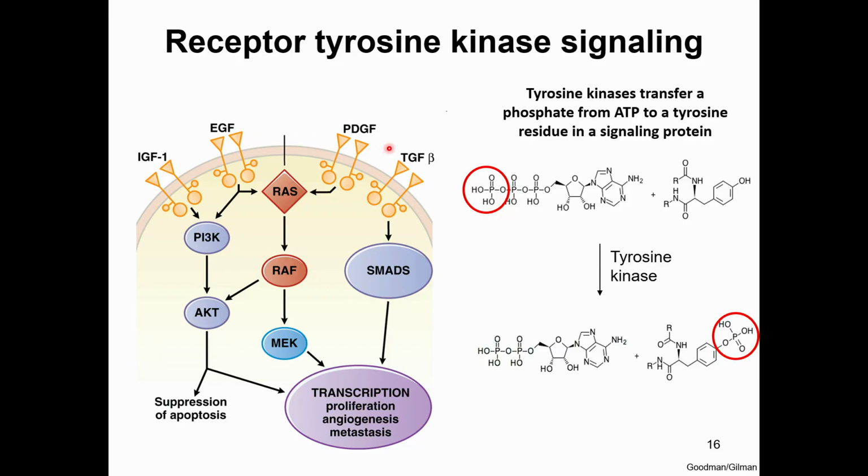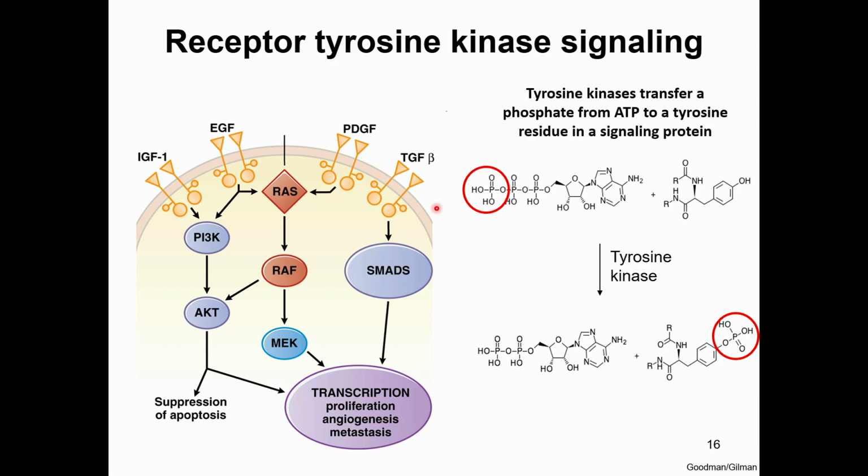Here are 4 different growth factor receptors: IGF-1, EGF, we just talked about that, PDGF, and TGF-beta. These are 4 different independent growth factor receptors. They all have to dimerize and do autophosphorylation, interact with SH2 proteins, all that sort of stuff. Their activity is that they phosphorylate tyrosine residues, but they all function in the same general way, except that they bind different ligands, right?